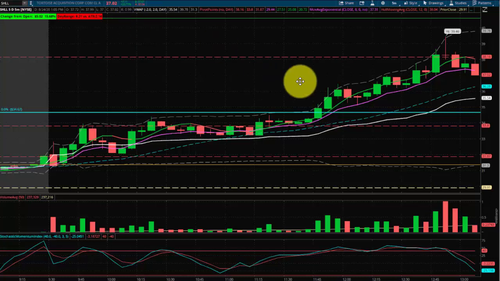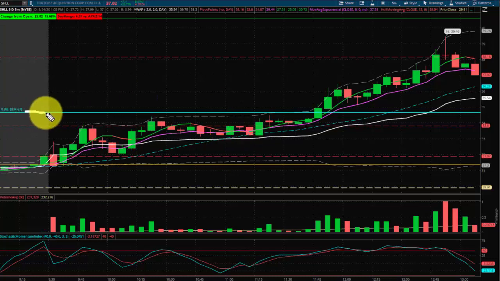Okay, so this is an example from a trade from today, and actually this stock is popping back up right now. Basically, this is a momentum stock. It trades at $37 per share, right? So for every one share I buy, I have to spend $37, okay? The idea is that for this stock, I wanted to play a breakout, okay? We have all the indicators on this chart. It looks really overwhelming, I'm sure, for some of you guys. But bottom line is we want to focus on price and volume.